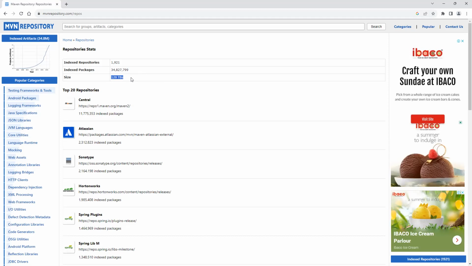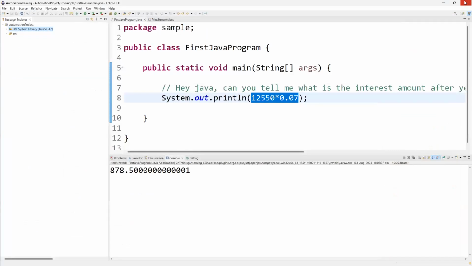How many Java concepts are there and how many things they have developed. Whatever we are going to learn here is not even the whole; it is very basic, very small.